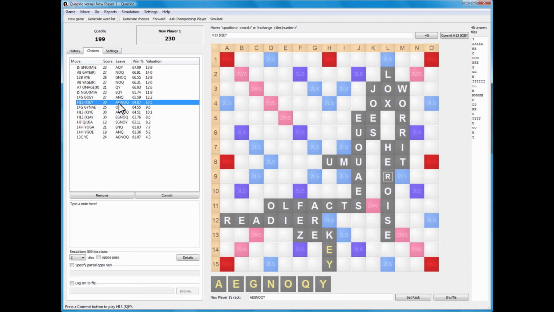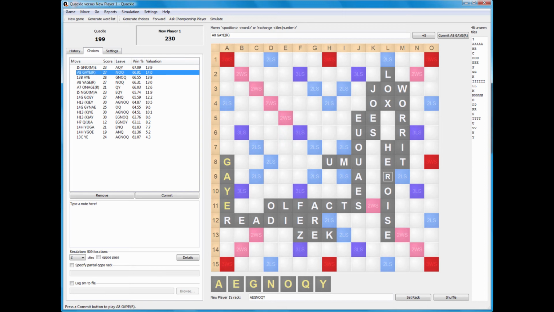Well, I think the answer is look at where Gaia plays. It plays in column A, and that is taking out 2 really good bingo lanes in columns A and B, and in particular column A is available for a 9 timer. So I think Gaia derives some of its benefit by taking out those hotspots, and certainly with triple word squares you don't need to bingo to get good scores off them. I think the other reason Gaia is better than Key is that you're turning over 4 tiles rather than 2.